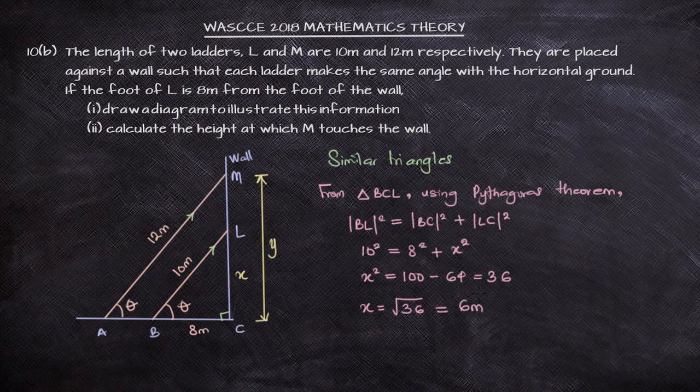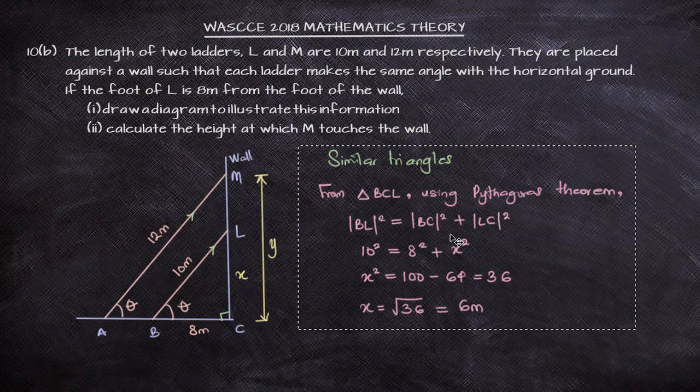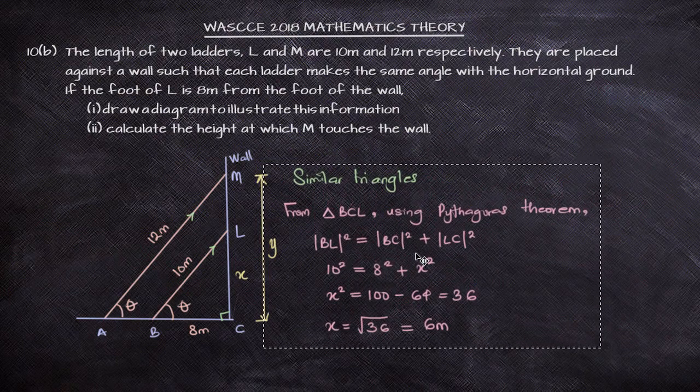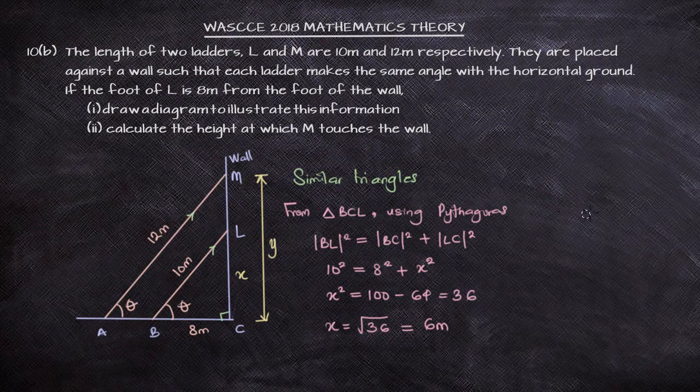Now, we've gotten X to be 6 meters, and then we can go ahead to use the principle of similar triangles, relating the ratio of the sides to one another to get the value of Y. I need to create some space on my workboard so that I can put the solution to Y right beside what we just worked out. So let me try and move this calculation that we have done. I can erase the theorem so that I have my space.